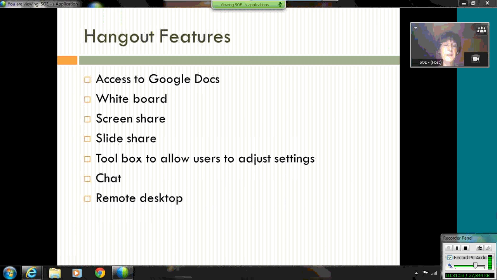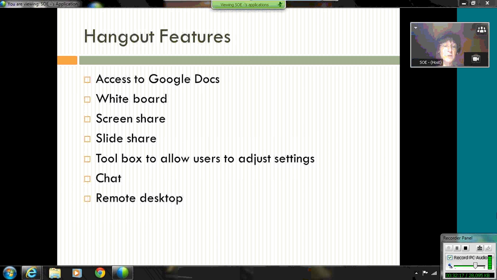Once the Hangout has begun, participants have access to files created in their Google Drive. These can be shared, but only documents, slides, or spreadsheets that have been created as Google Docs can be edited within the Hangout.